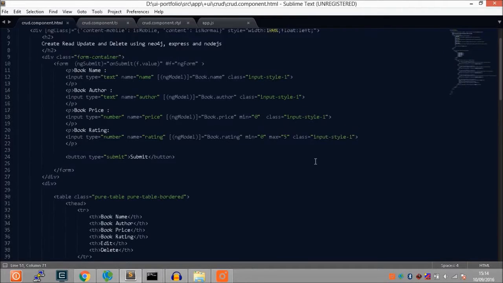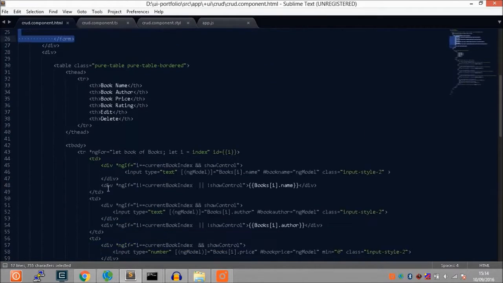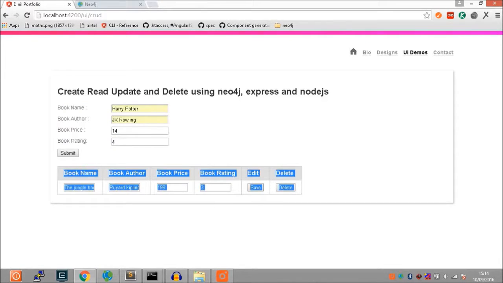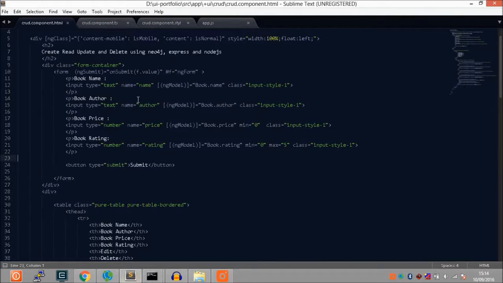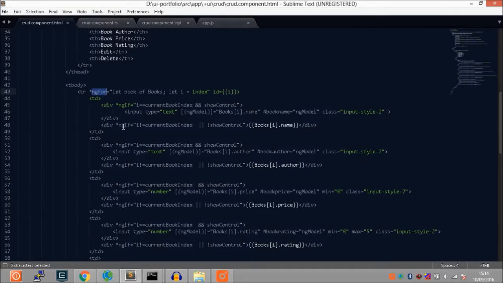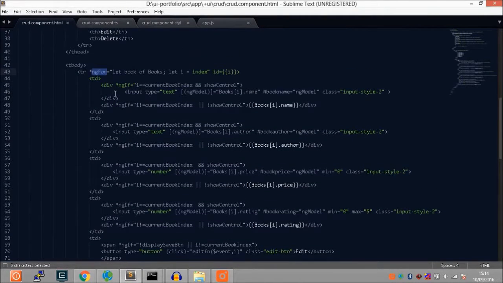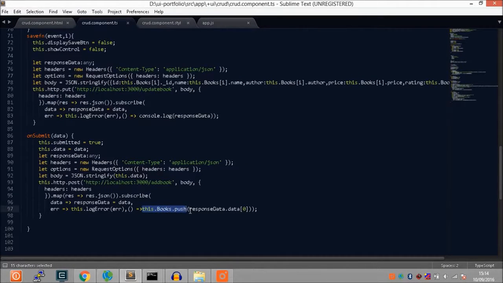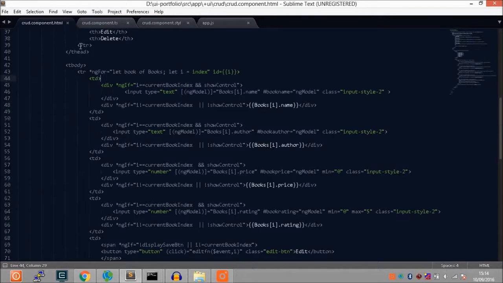And if you look at the component.html, you can see that it has two parts. One is the form and one is the table. So the form is this part and the table is this part. In the table, we are using the structural directive ngFor for the tr, that is the table row, to loop through the entire records of the books array, which is created when we save new records. Like here, you can see we are adding this.books.push. We are pushing new values as we add new entries. Based on that, this loop is running. So let book of books is what we are iterating through.